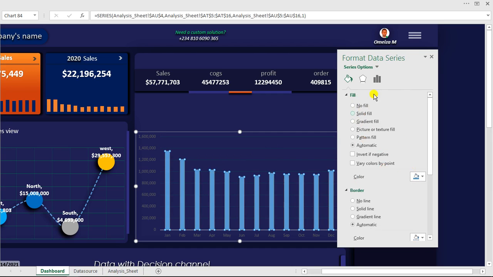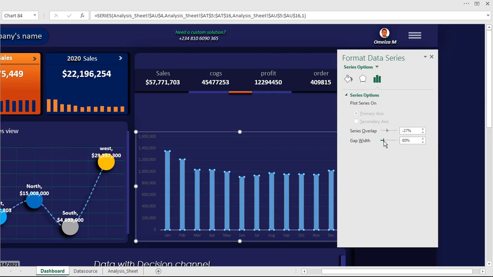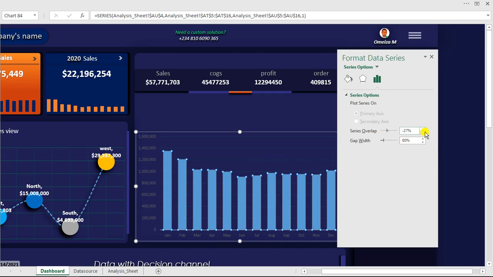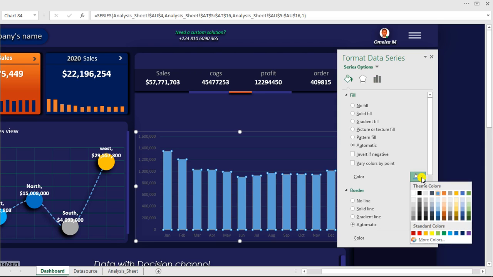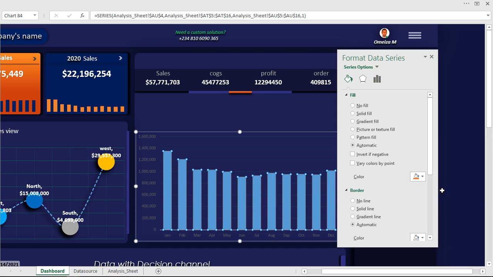Now I'm going to click on this and go right here and make it this way. Now this is nice. So we can select the kind of color we really want for it by going back right here. If we like this kind of color we have right here, I think we can have it.